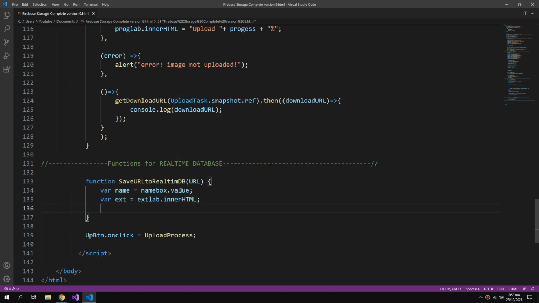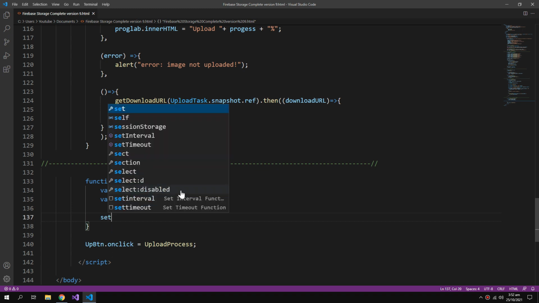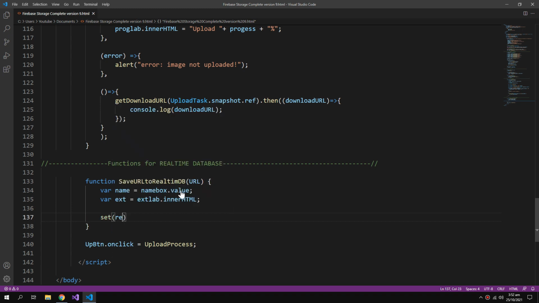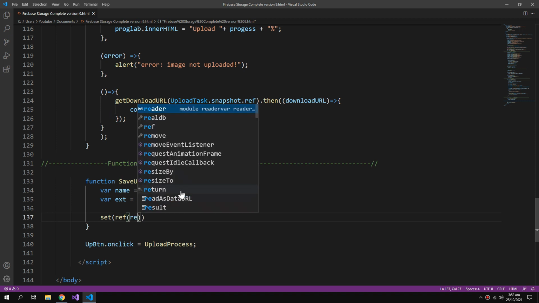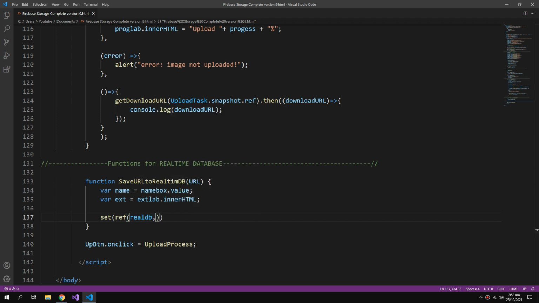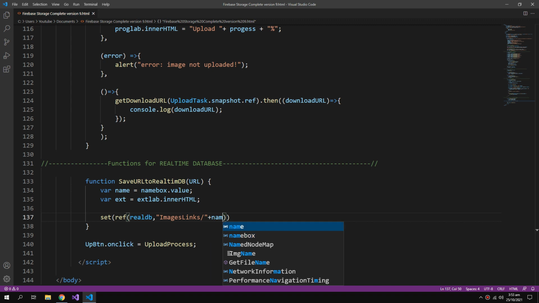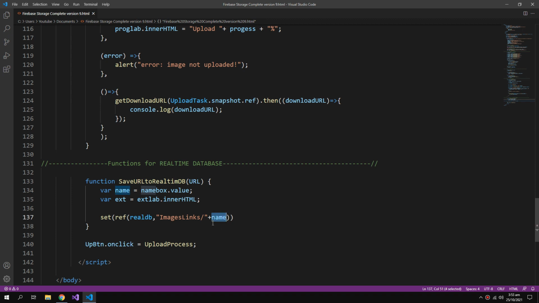So I'm extracting the name and the extension and using the set function, then the reference function, and here I will pass the real DB and the location of the image, which will be images links folder plus the name. So the files will get saved with the name, so not the extension, only the name of the files.